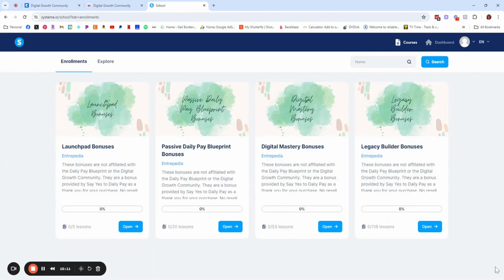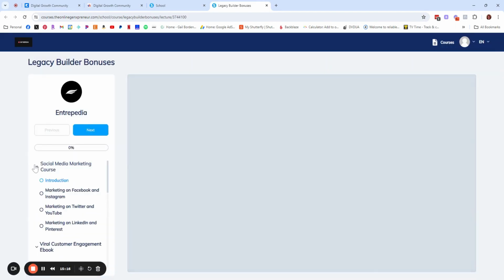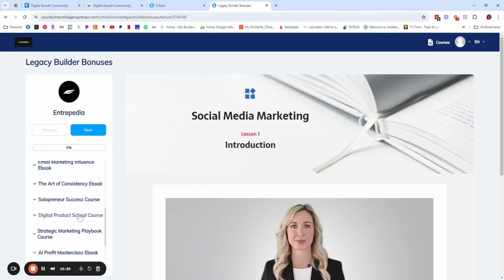Let's go over to the bonuses. So of course, everything in the other 3 bonuses you would get. And okay, so I ended up here. So then you have 3 additional courses, solo, and then digital product school, and then strategic marketing playbook. And this strategic marketing playbook has something like 20 different modules. This is a really big course.